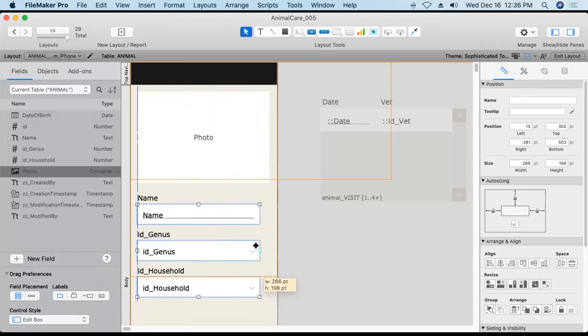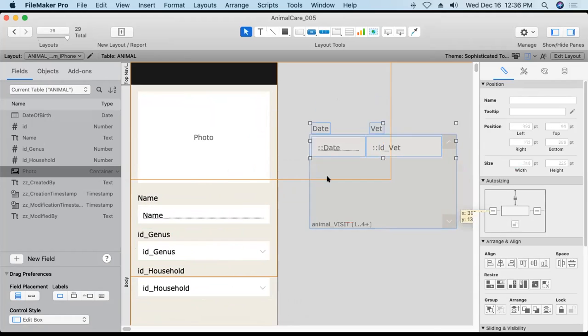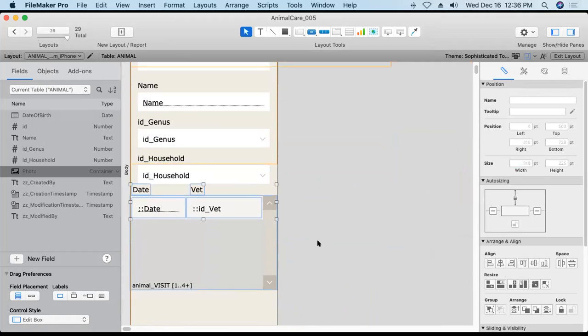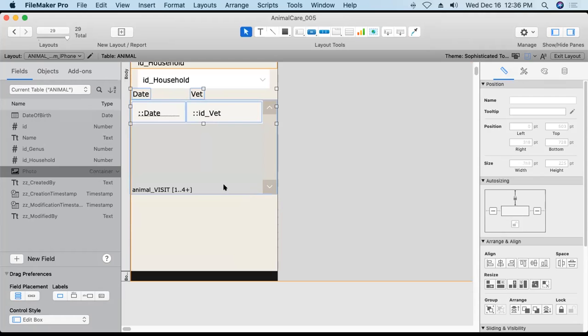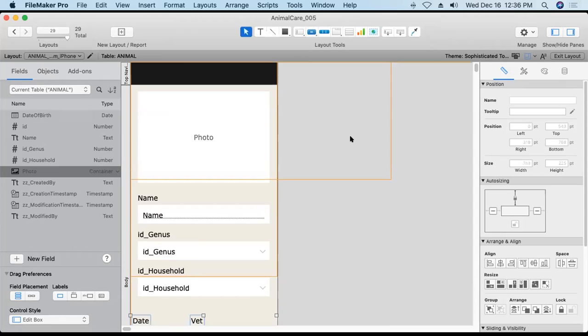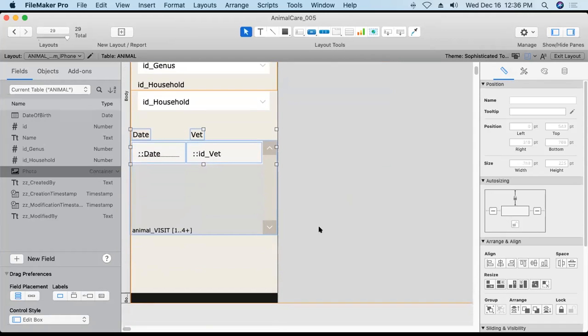So please do not ever make users scroll horizontally on their mobile devices, or they will not like you. I guarantee it. And you can see how easy this is to design this iPhone layout. Let's move that down a little bit. Because I had used a 3-column layout on my iPad, you just take those 3 columns and shift them down below each other, and it seems to work out really well.